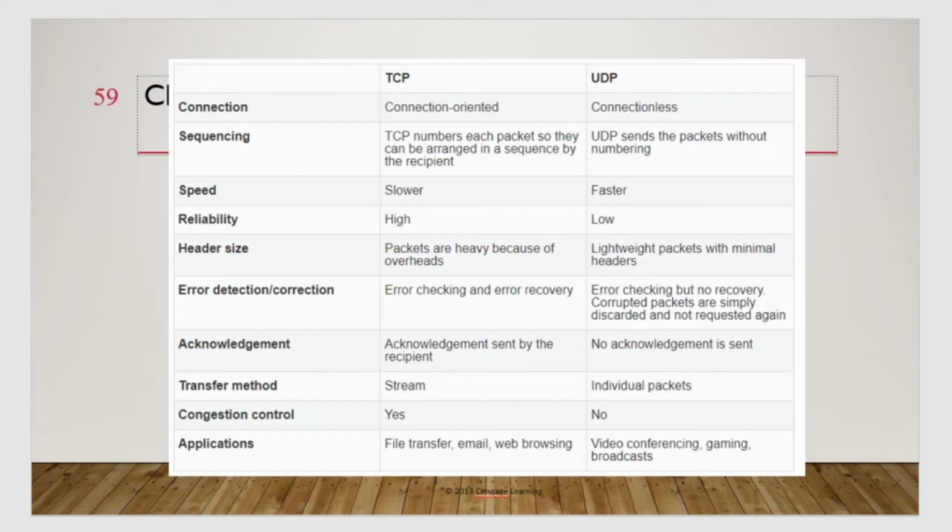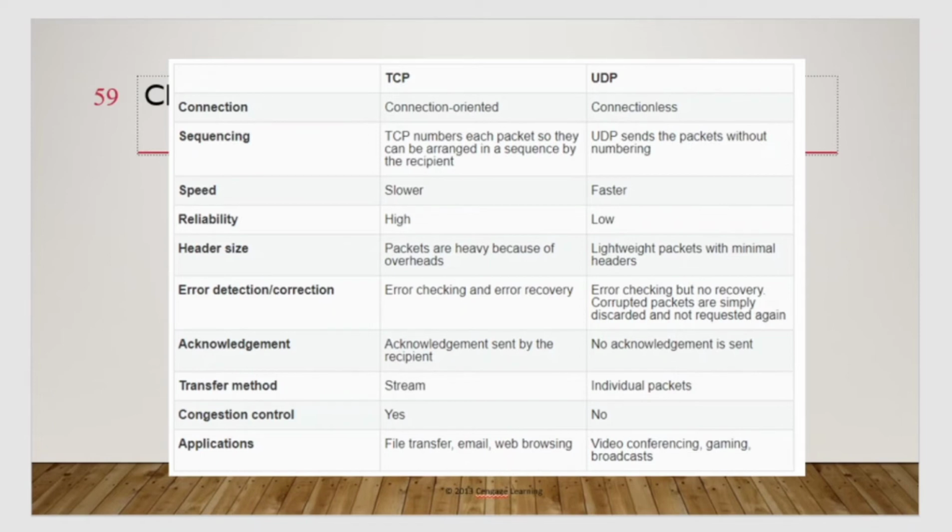Next is the UDP. The UDP sends the packets without numbering. So, kaya pag bumalik siya, hindi mo alam kung paano i-order niya. Okay? In regards to speed, TCP is slower because it has an acknowledgement pa, inaayos pa niya, making sure na yung packets yung kinalalagyan niya ay maayos. Unlike UDP, it is much faster kasi establish lang siya ng establish ng session.